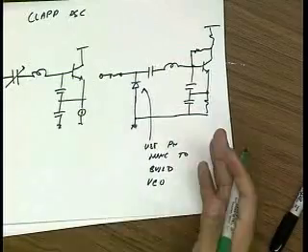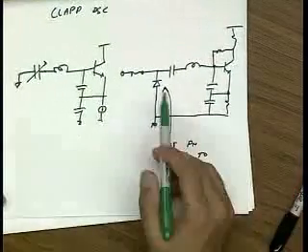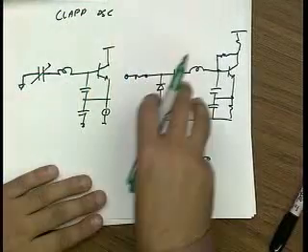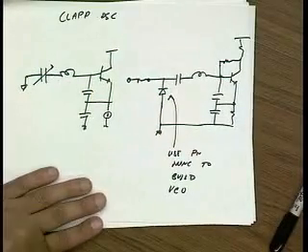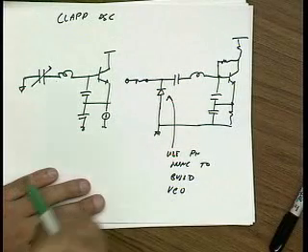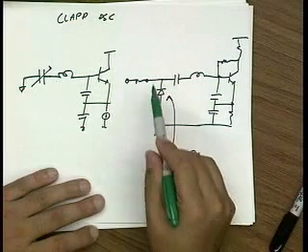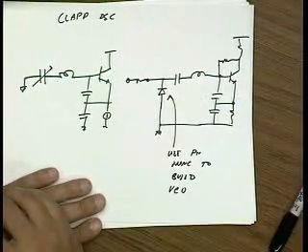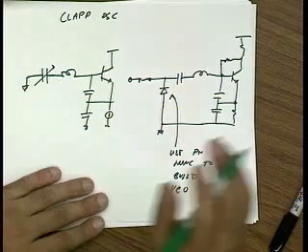Now there's nothing special about this Clapp oscillator. You can stick a varactor in any of these circuits. Anywhere you have your tank capacitor, you can introduce some varactor capacitance and you create a VCO. The only problem is you have to make sure that you can change the bias voltage on this varactor without disturbing the circuit. Okay? Yes.